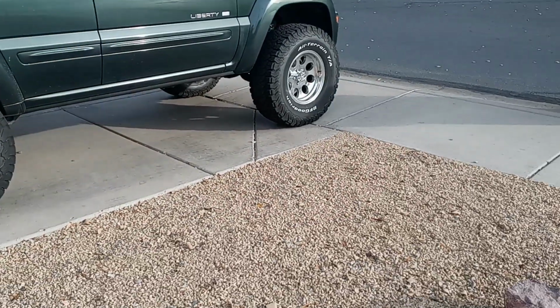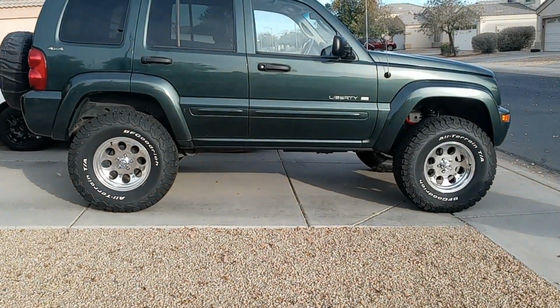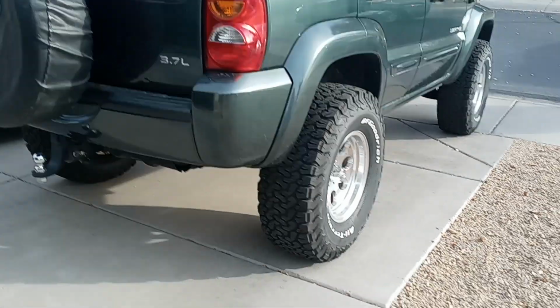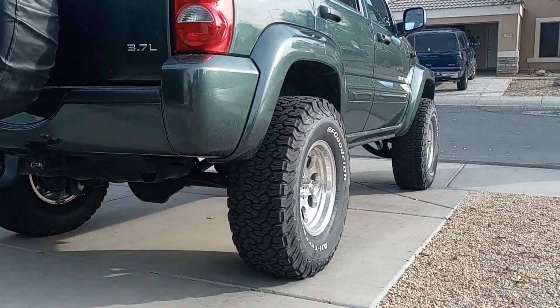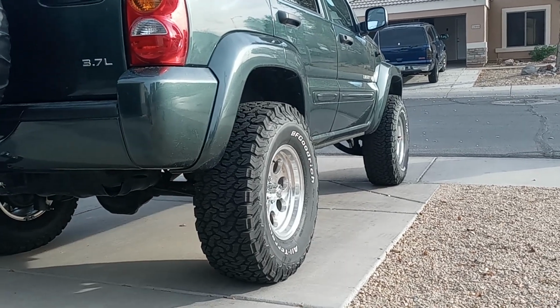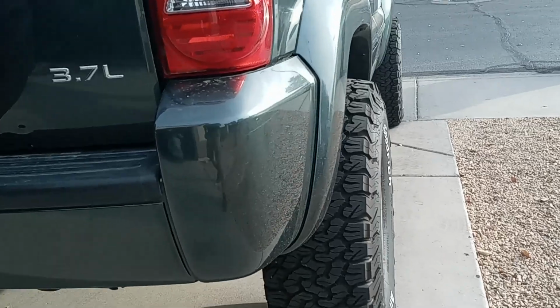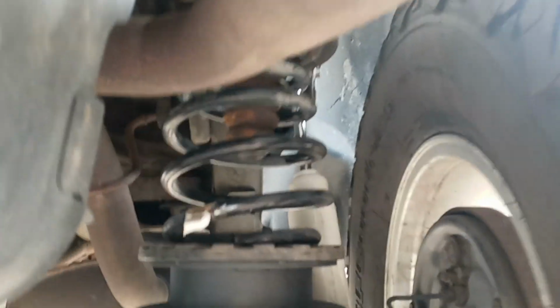Finished product. Finished. Looks good. I'm happy with it. It seems to be sitting the same height as the old setup. Alright. There it is down there. Oh, nice and good.